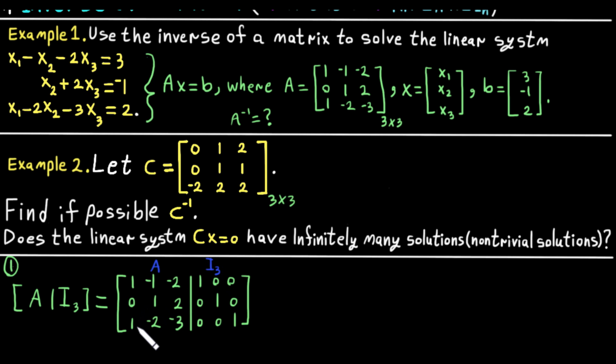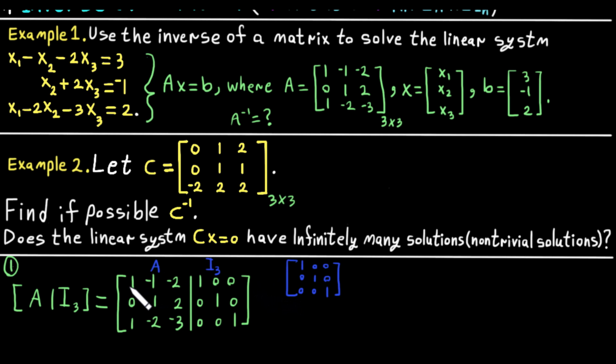It's very simple. So you have to apply RREF to transform this to be like this. Just to make it clear that you have to change this one to look like this: 1, 0, 0, 0, 1, 0, 0, 0, 1. And any operation you apply to this side, you have to apply to this side as well. Then if you can transform this A here to identity, then this side will transform to A inverse.